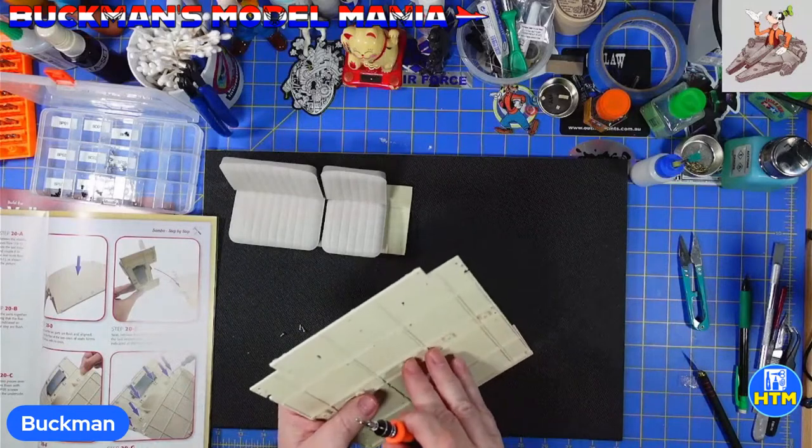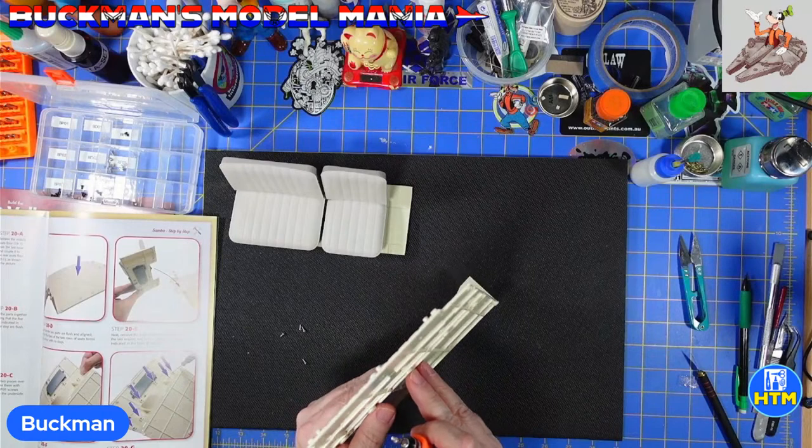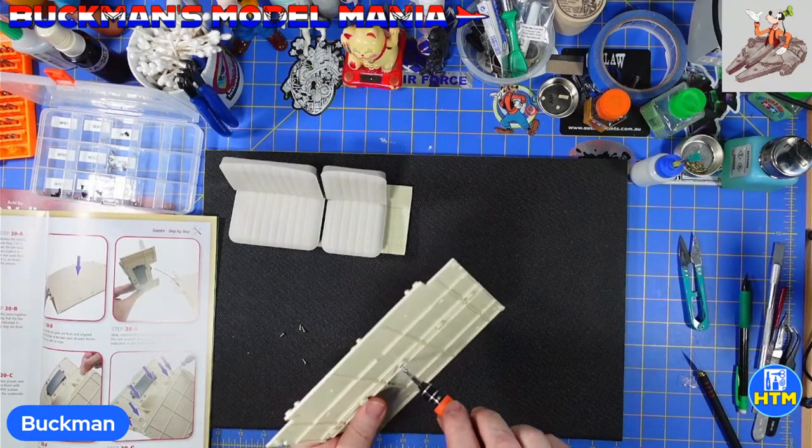So I'm going to go ahead and start, middle push parts, ensuring five hooks indicated. Turn pieces over so you can secure it with five screws.